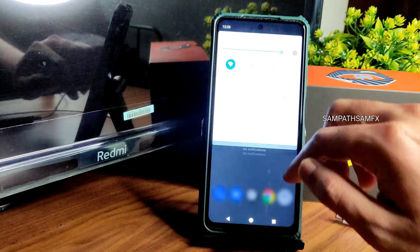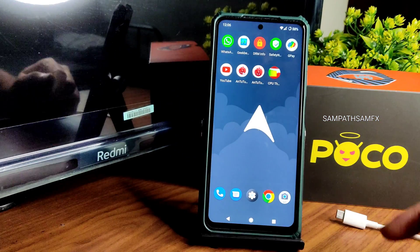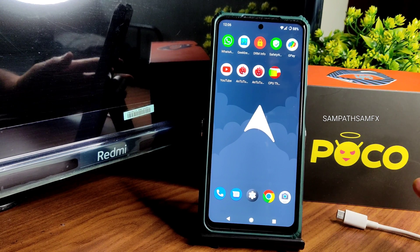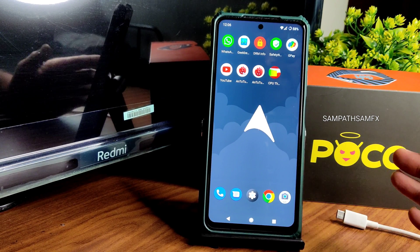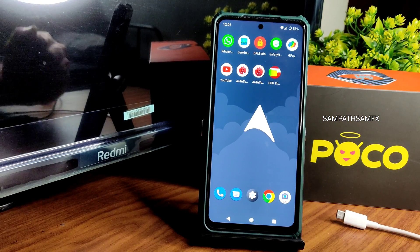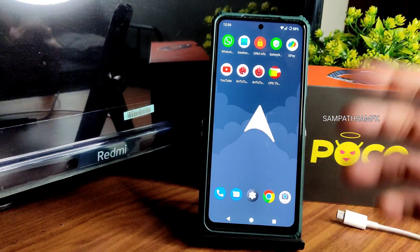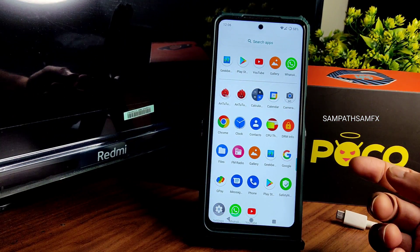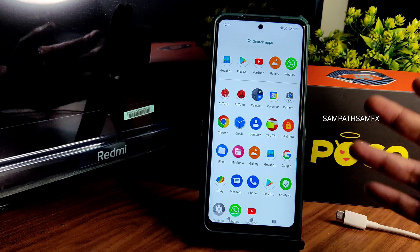The question people ask is: why flash Android 11 based AirOS 11 when we already have Android 13 based AirOS and Android 12 which has very good battery life? Why would we shift to this? Let's look at some settings and I'll tell you whether it's okay to shift or if we should skip this.